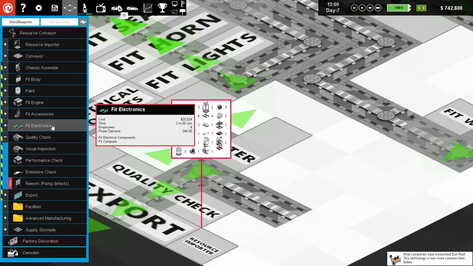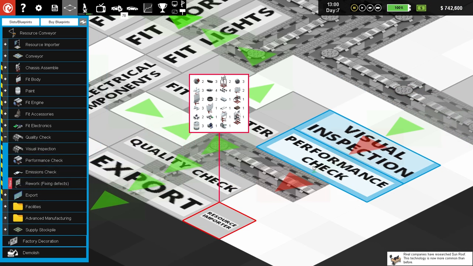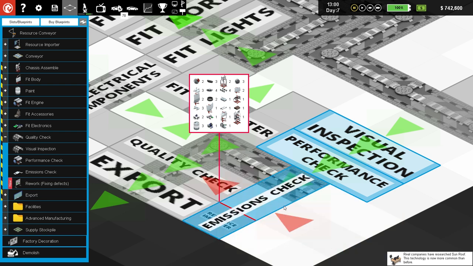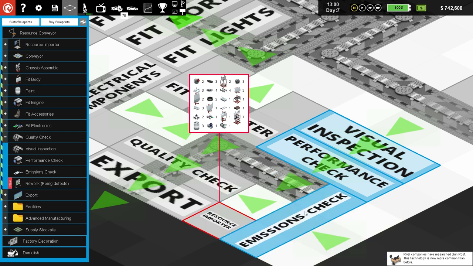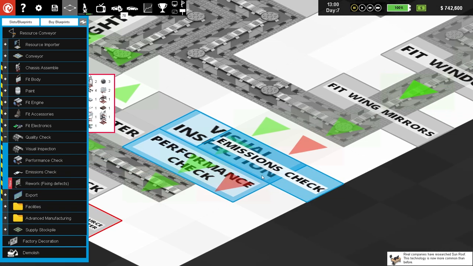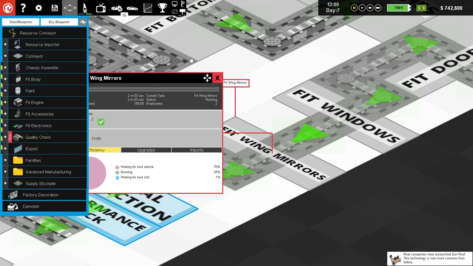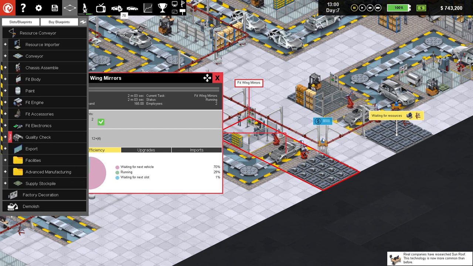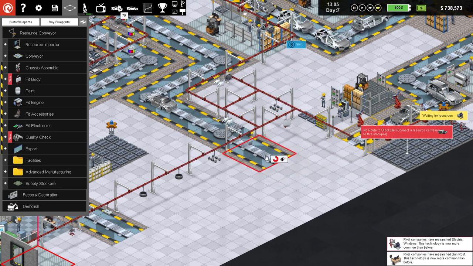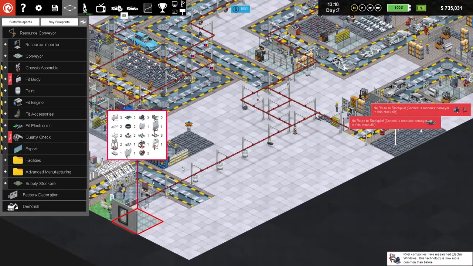Right, before I commit to this, let's do it in blueprint mode. Right, performance check. Emissions check. It's going to be real tight. Hold up. Okay, we can make this work. Right, we can definitely make this work. Okay, we got loads of space over here. I don't even know what I was worried about.